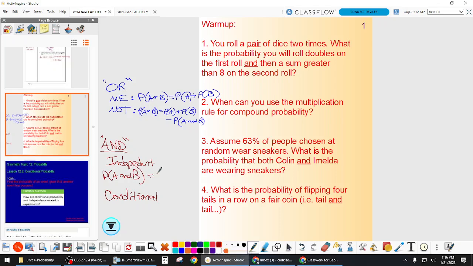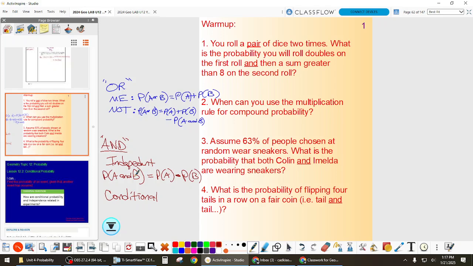So this one, remember, is just multiplying. So multiply the probabilities. Multiplying numbers between 0 and 1 makes them shrink. And we saw that. We saw the probabilities drop when we said "and." We talked about the area model being an option for doing this, where you just take the area, which is length times width, which is A times B. It's just a visual way to do it. And we also used the tree diagram where we wrote the probabilities along the way and then just multiplied them out.